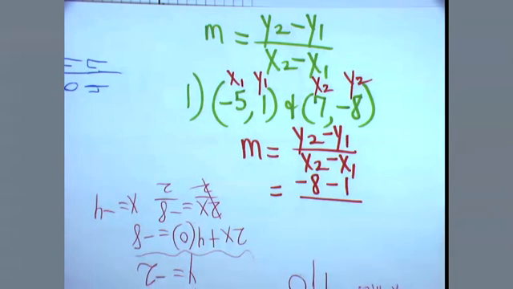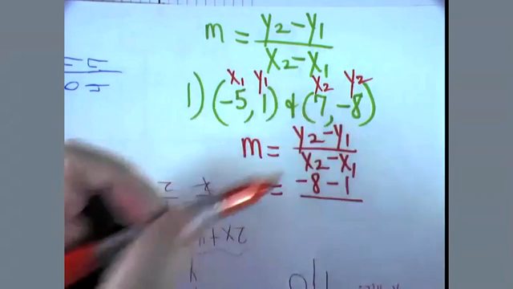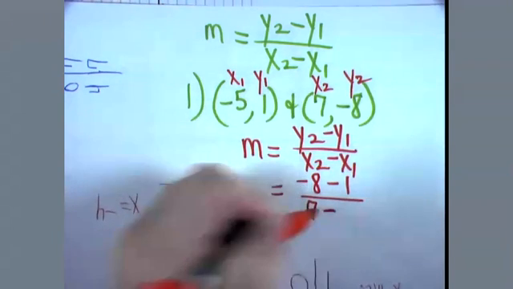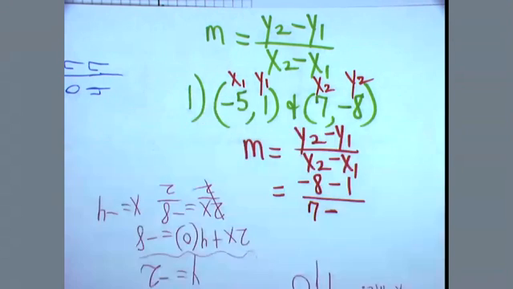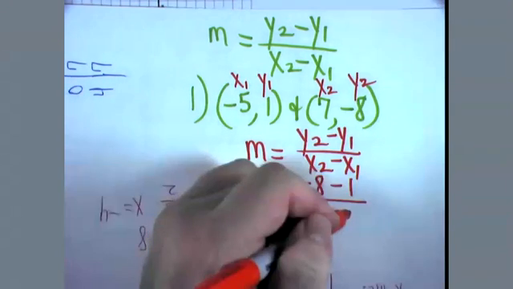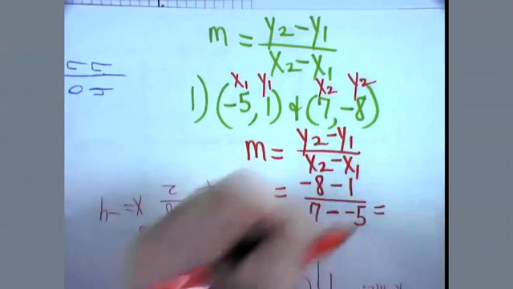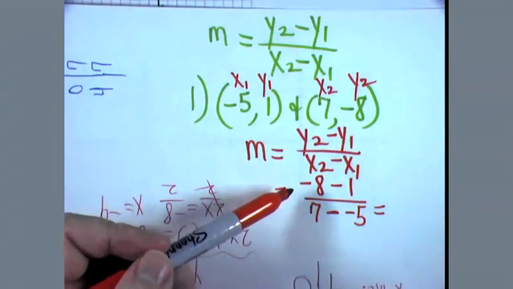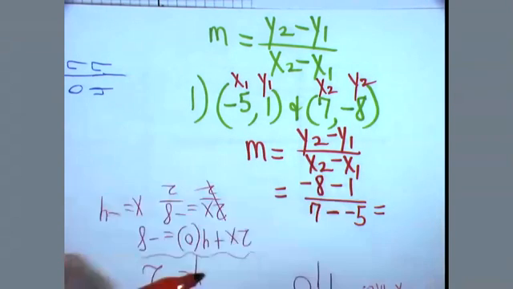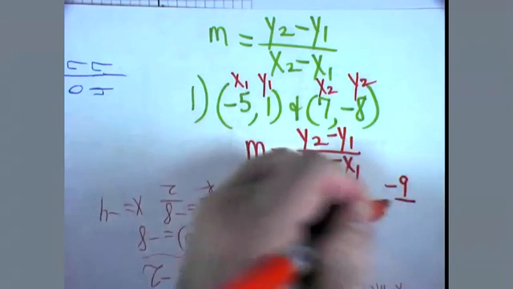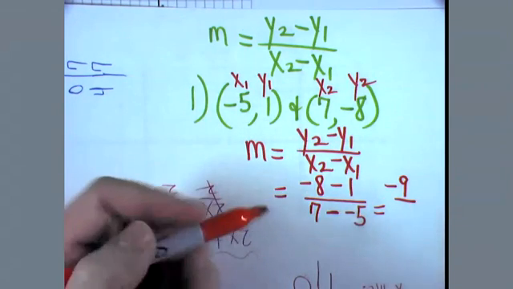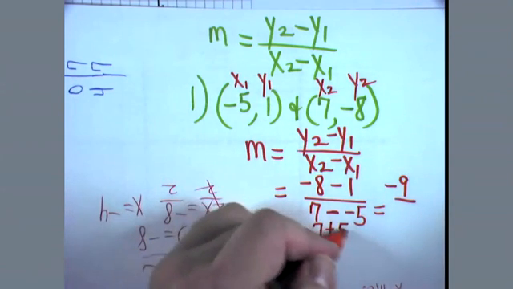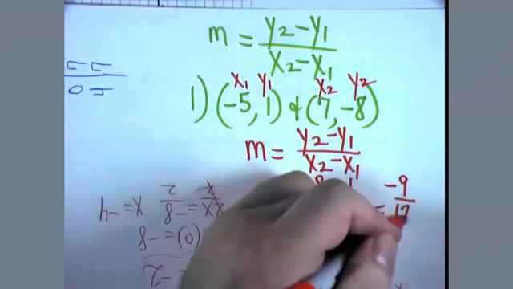The X coordinates, let's plug those in carefully because we got negatives involved. X sub 2 is 7 minus. Our X sub 1 is also a negative, so we got a double negative happening in the denominator. So upstairs, when we combine the Y's, that will give us a negative 9. And you guys know a double negative means a positive sign. So down there, it's really 7 plus 5, or just 12.